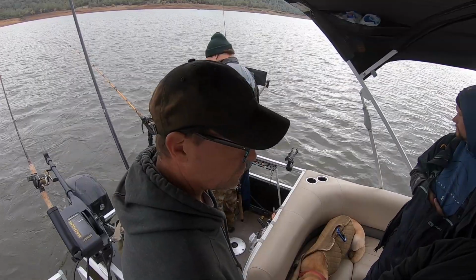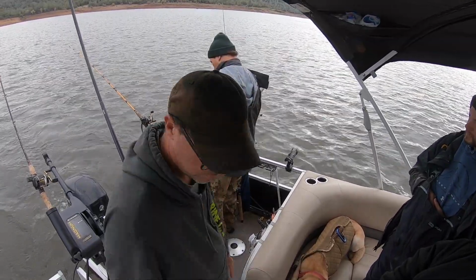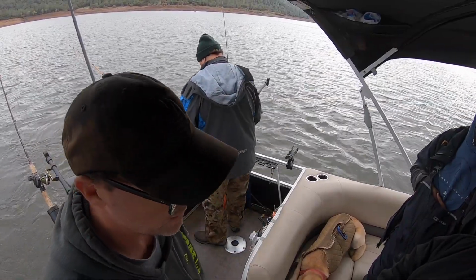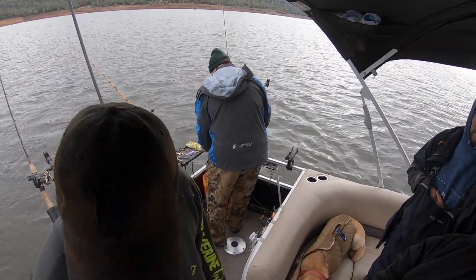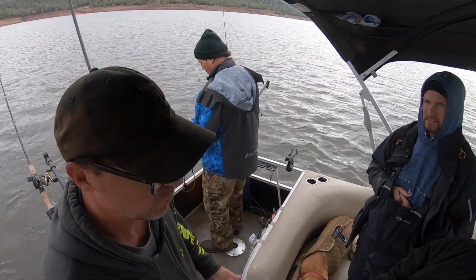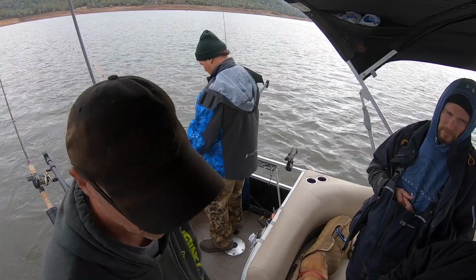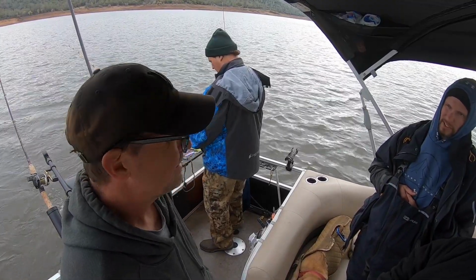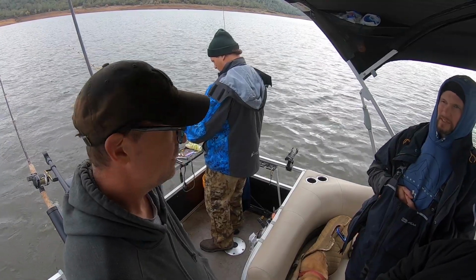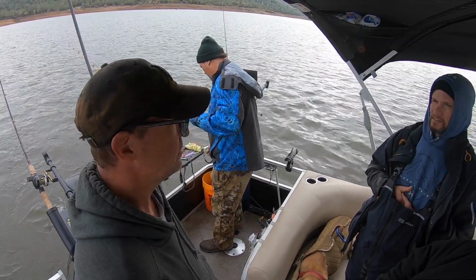So what are you using to get 6 feet deep? Leadcore. One color of Leadcore is roughly 6 feet of depth. Okay. So at what speed? Two. So we've been running 1.8 to 2 all day long. If you were going 1, how much deeper will it go? Not a whole lot, a little bit. Inches? A foot maybe. Okay.